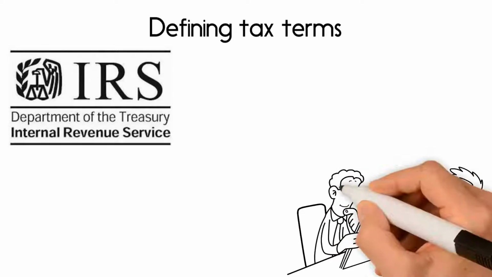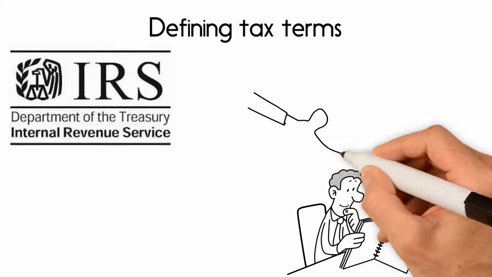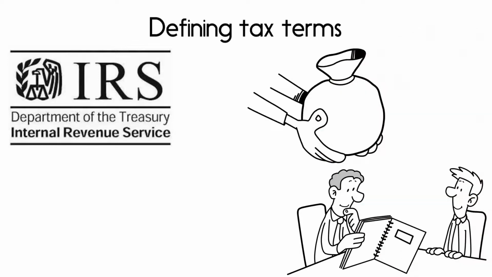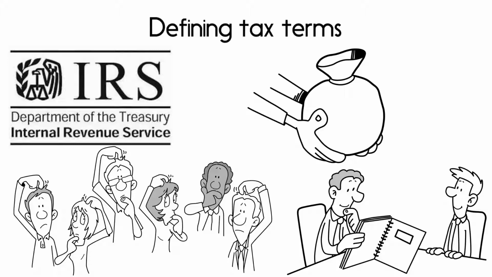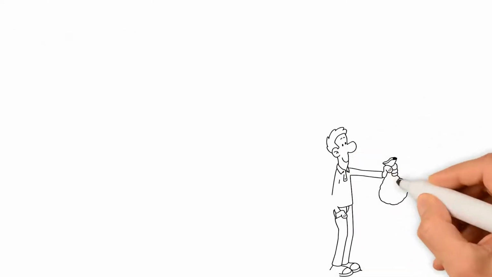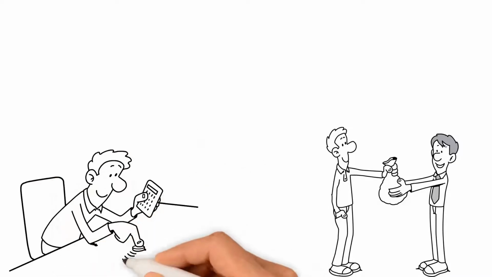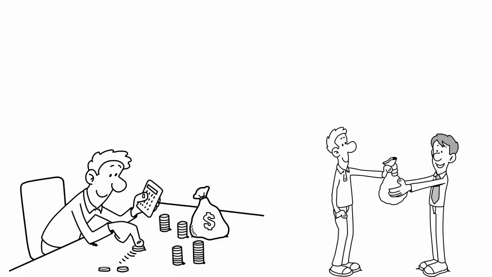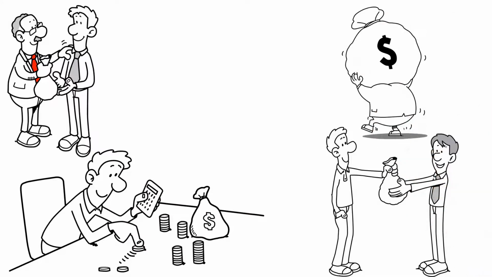Tax return. This is documentation filed with the tax authorities to report your income and the amount of taxes you paid or should have paid. Many international students think that a tax return means that they're receiving a return or a refund. This is not the case. Filing taxes is a way for the tax authorities to know whether an individual paid taxes within the year. Tax returns calculate the amount of taxes that should have been paid and the amount of taxes actually paid. This determines whether a person underpaid or overpaid their taxes.